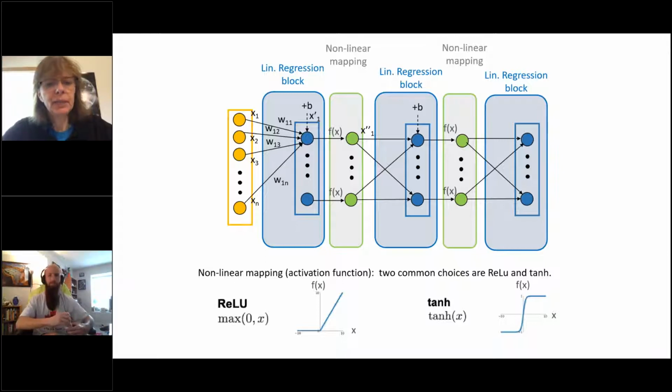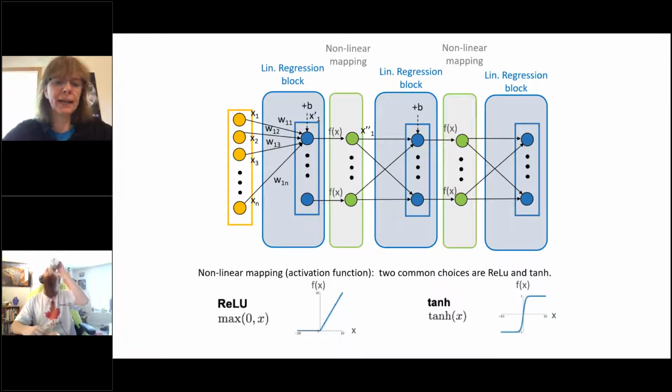And then you have these greenish blocks, which just one by one apply a scalar function, for example, the one on the bottom left or bottom right, to the output value there. And then that's being fed into the next blue layer, which then uses, again, linear regression based on the green nodes. So you're not taking immediately the blue nodes, you're taking the green ones now as input for the linear regression for the next layer. And you repeat that over and over.